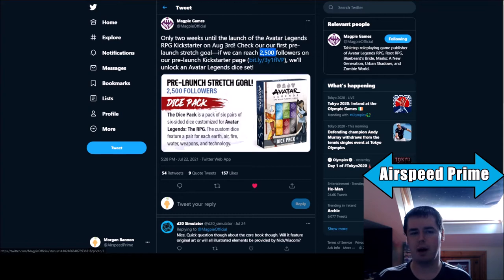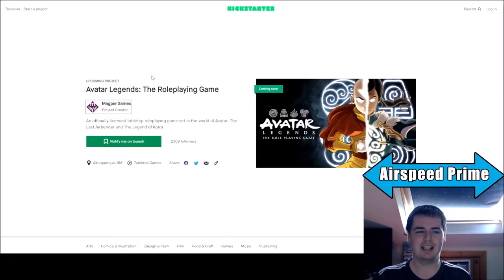And it speaks to the popularity of the game. It's a bit of a stretch to have people create an account or log in just to click this button, when they don't really have much of a pre-launch page. It's just a button to get an email when this thing goes live, and they're getting a decent amount of people to do that. It speaks to how popular the game has been and how interested people are in this.